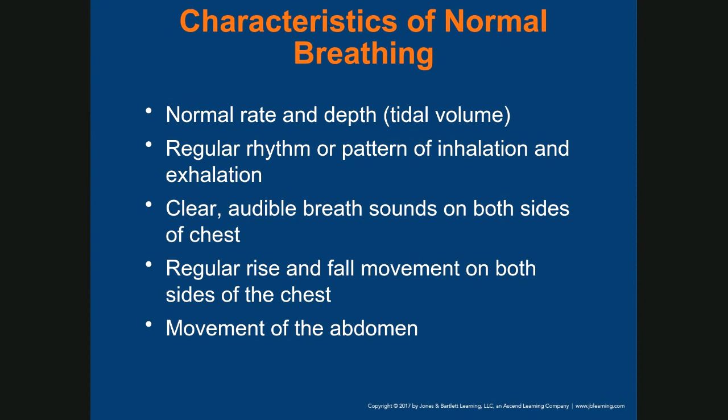You need to look at the chest rise. So the patient is breathing. Is the patient breathing within a normal rate? Can I see visible chest rise, right? Is it consistent? That would be regular rhythm or pattern of inhalation and exhalation. Do I see consistency, right? And do I see it on both sides of the patient's chest, right?